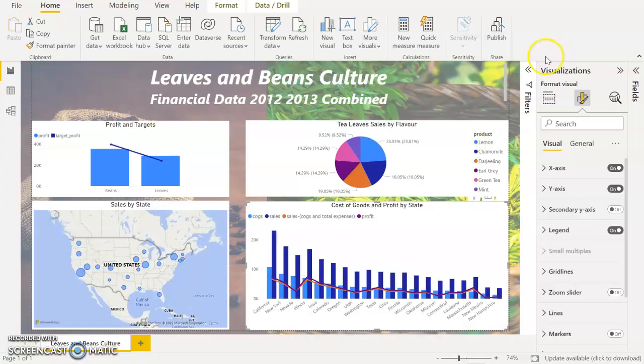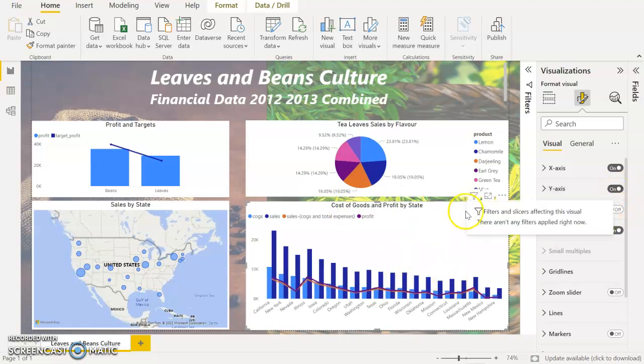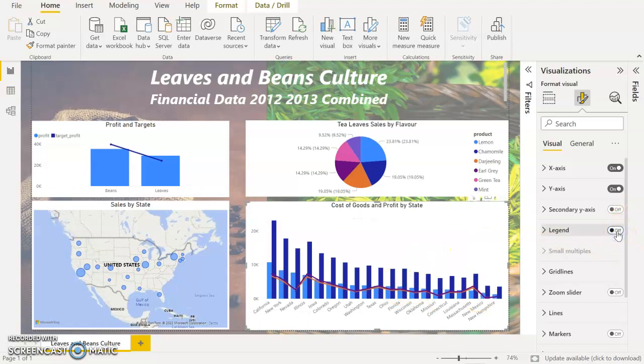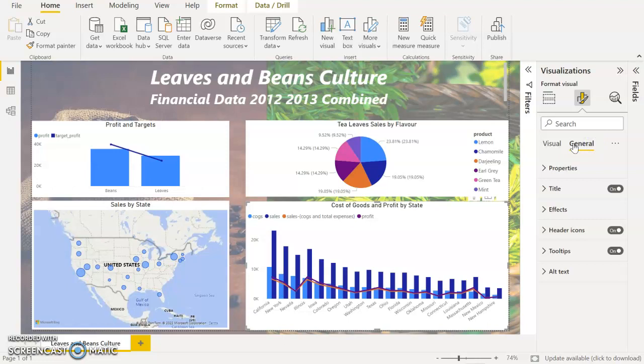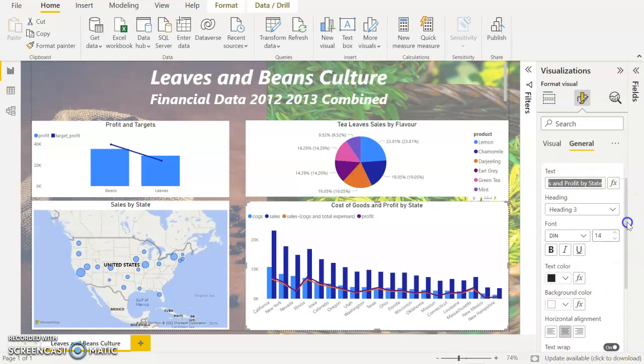I'm just going to open up Power BI to go over my interactions. So these were the visualizations, and also just to go a little bit further on the visualizations, you can see here that you can turn off data, turn on data. This is all dealing with this chart because I'm actually on this chart. I could turn off the legend if I didn't want it, or turn the legend back on if I want to continue to use it. Also, you can change the title under the general tab. This is where I set the title, which is cost of goods sold.